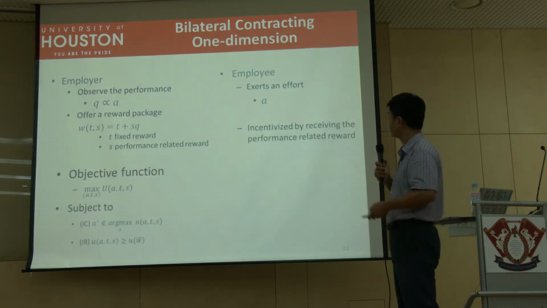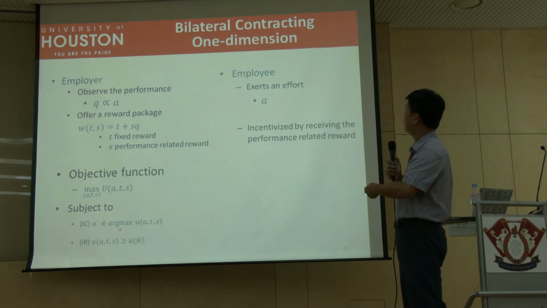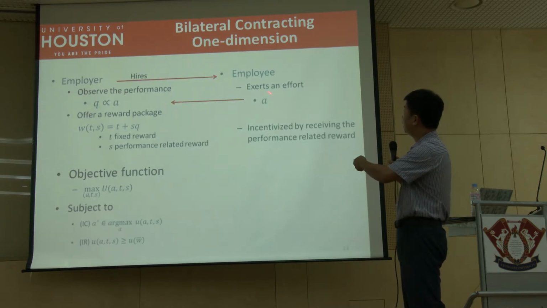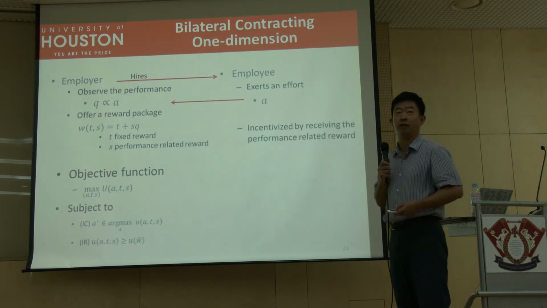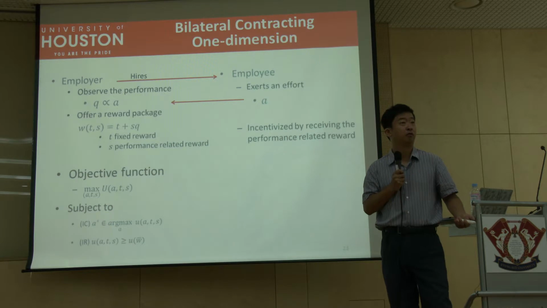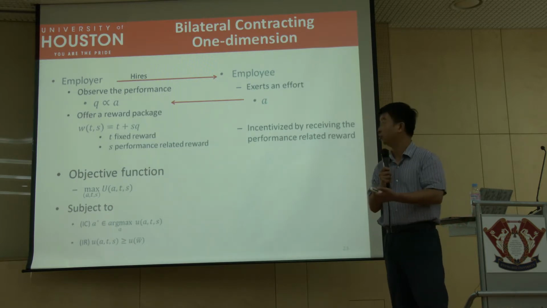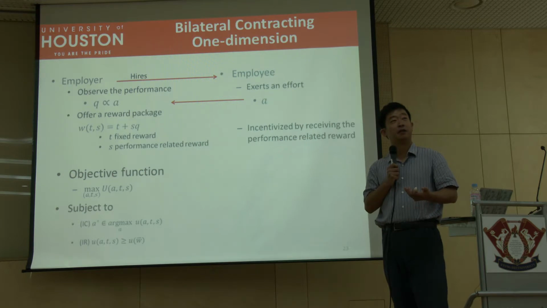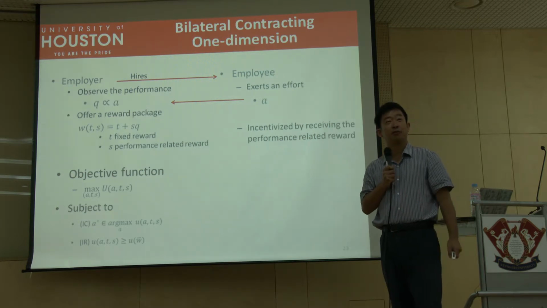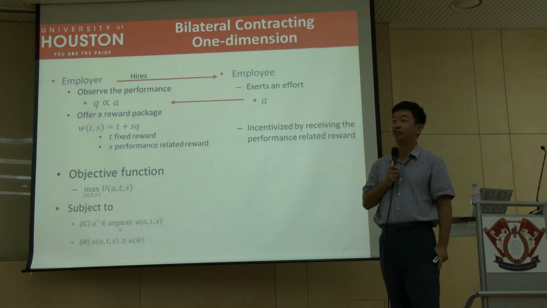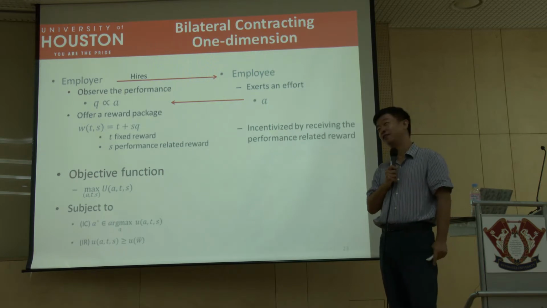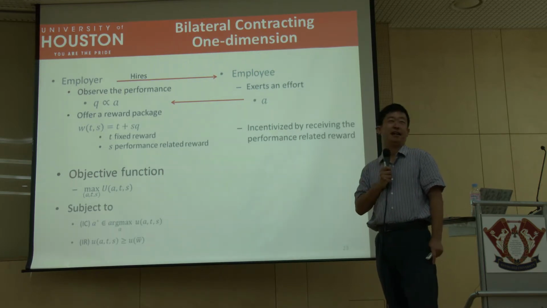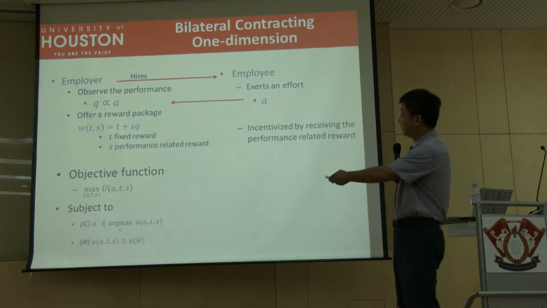So how do we do that? I have an employer and an employee. After hiring, the employee gives an effort, alpha, and I observe this alpha with noise. Sometimes I don't know whether he's working or not. But I can observe, for example, each year whether their papers get caught by Globecom, Infocom, and ICC. In the middle, whether you play hard or not, I don't care. I only care about the deadline, whether or not I can catch it.